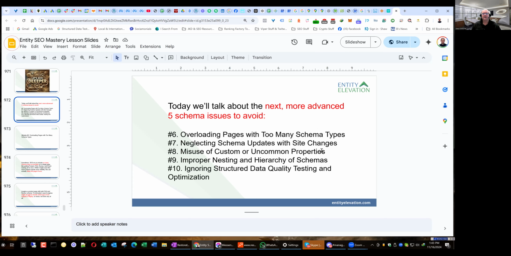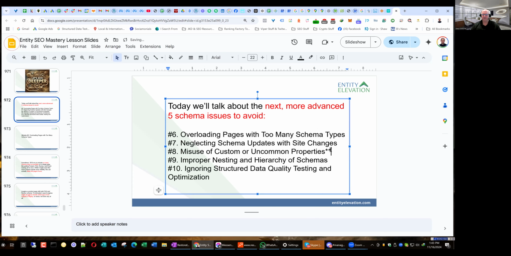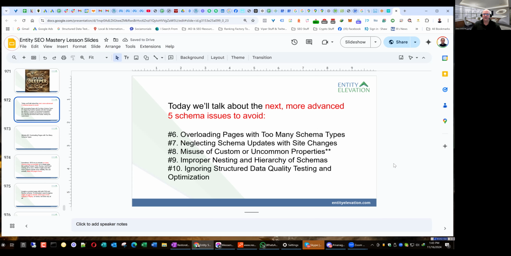Now, I will put a star beside number 8 because if you know me or if you have been exposed to my training or just my methodologies, we use custom properties all the time, but you use it in a very specific way. And I'm going to do a very separate, specific, precise video on this exact topic, showing you how this actually is implemented and how you can do it correctly. It's very, very powerful. But you have to know what you're doing. You have to do it correctly and understand why you're putting things in your templates and what the expected outcome of doing so actually is.